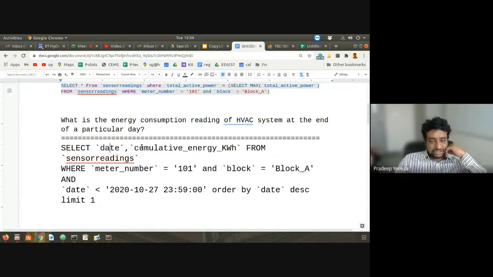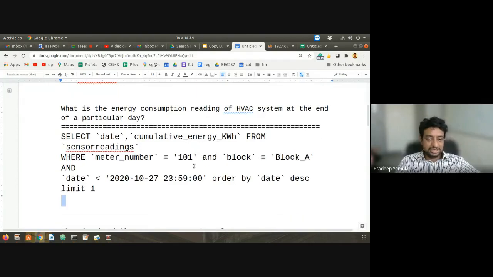So select date, cumulative energy from sensor readings. Okay, so this is at the end of the 27th, right? But as of now, order by date descending. Okay, so I made it this way. Now, how to get daily energy?